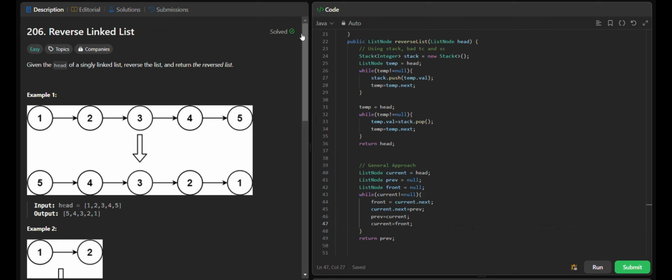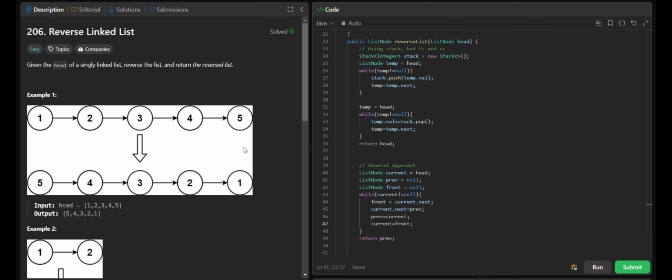Let me give you a hint for the brute force. Let me start with the brute force or the naive approach. We have to reverse these values, right? We should have 5, 4, 3, 2, 1 instead of 1, 2, 3, 4, 5. So what can we do? Can you think of a data structure which will store these values, and when we want to remove the values from that data structure, it will give them to us in the reverse order? If we store 1, 2, 3, 4, 5, we want our outputs from the data structure like 5, 4, 3, 2, 1. Can you think of a data structure like this?